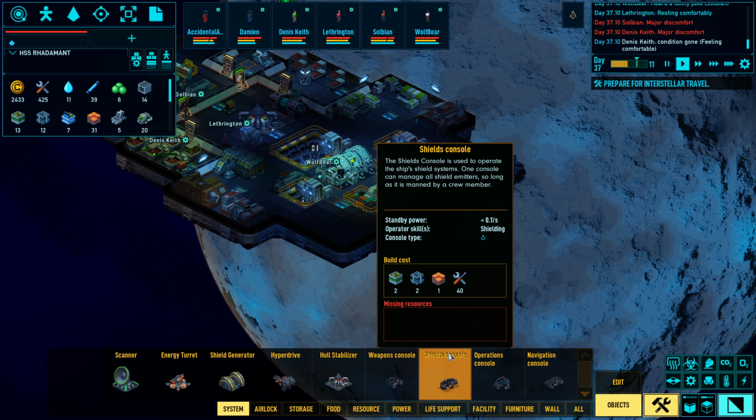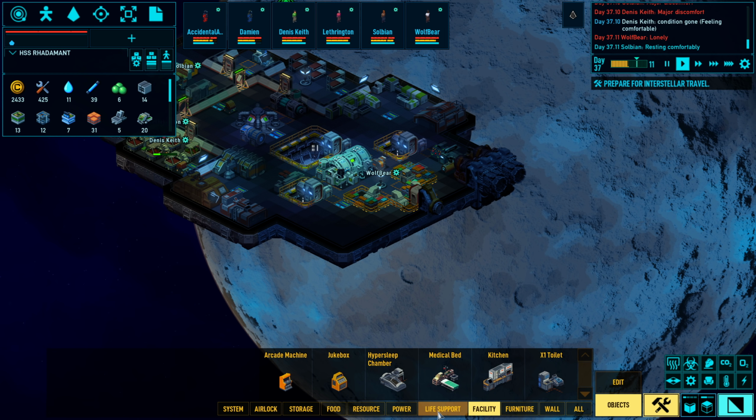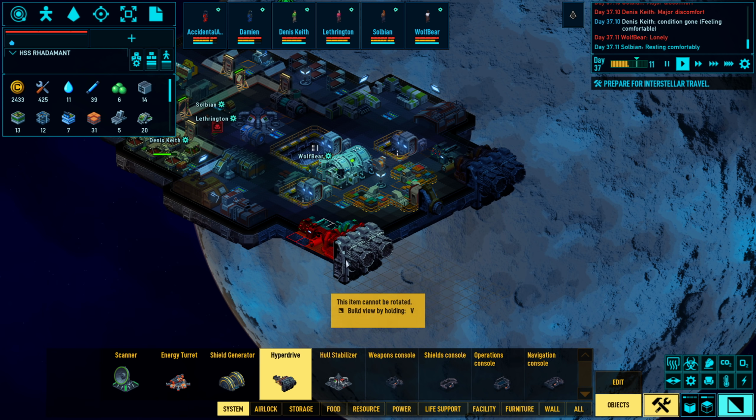Another thing I'm going to want to do is for my, let's see. Don't think I need a spacesuit door. So for my ship, to add another hyperdrive.